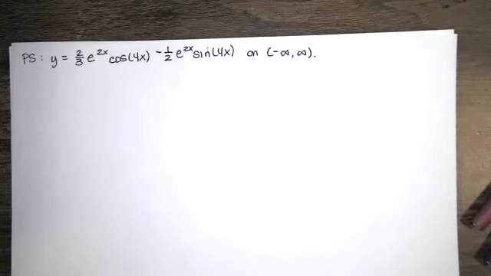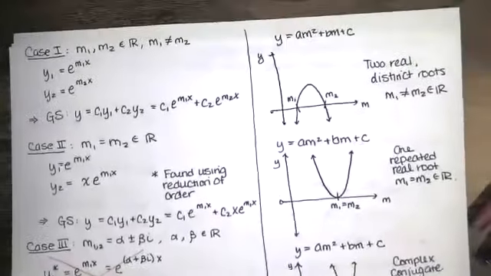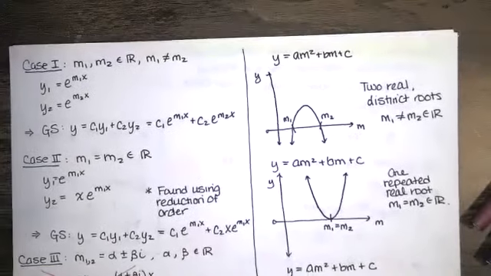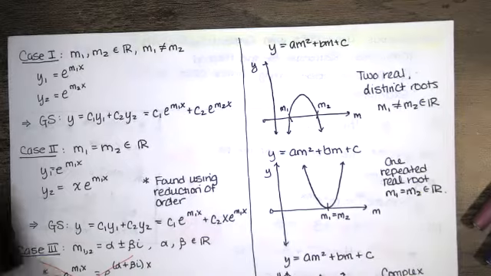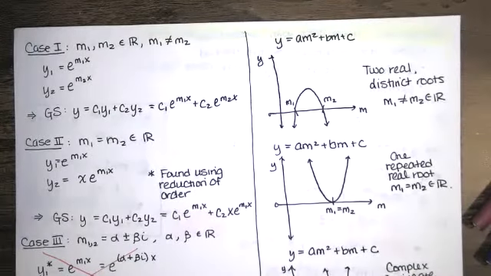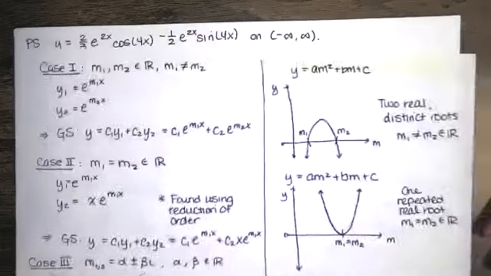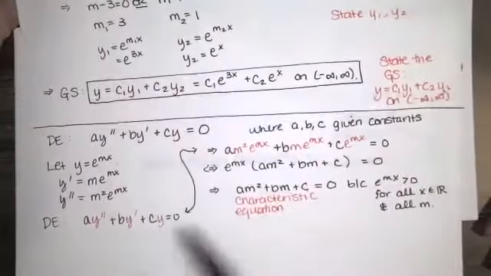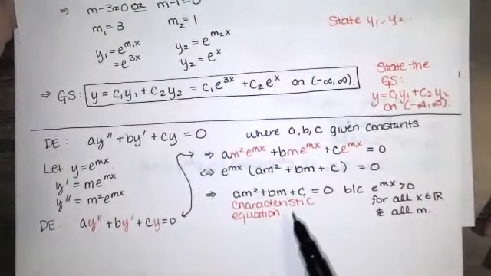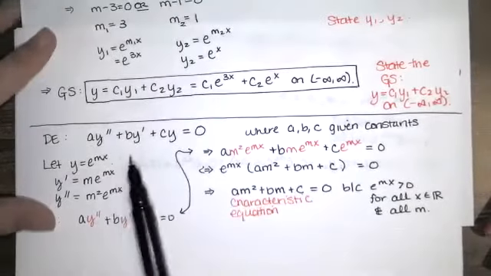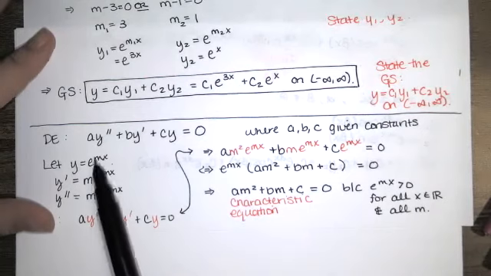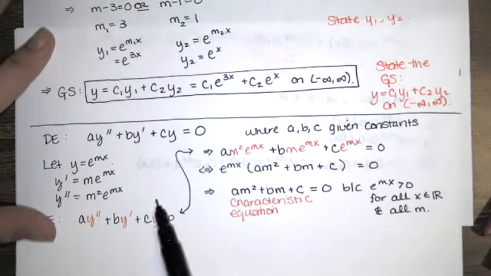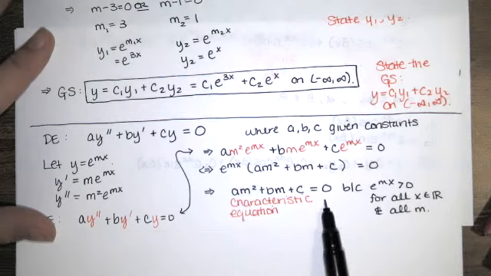So one more recap. If you have a second order homogeneous constant coefficient differential equation, and it's linear, then you'll let y equal e to the mx, and eventually, after simplification, you're going to end up here at a characteristic equation. Now, a lot of teachers skip all of these steps, and if you're watching videos on YouTube, many people will skip all of these steps and they'll just go from here to here.